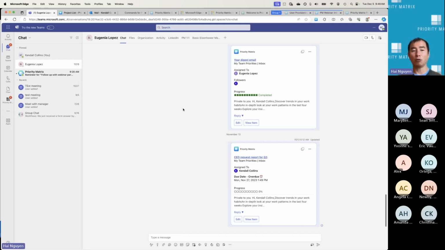So Party Matrix also has integrations with your meetings. We also have integrations with Microsoft Copilot if you're using that at an enterprise level. And then we also have integrations with Microsoft Teams workflow. So that allows you to create all sorts of automations as well. So those are beyond the scope of today's webinar, but I want you to know and be aware that with Party Matrix, you have that infinite flexibility.